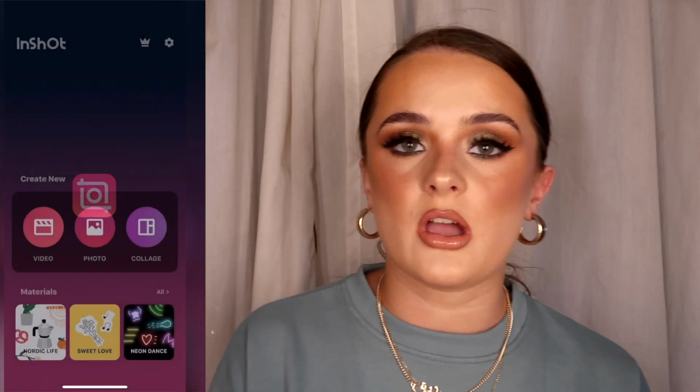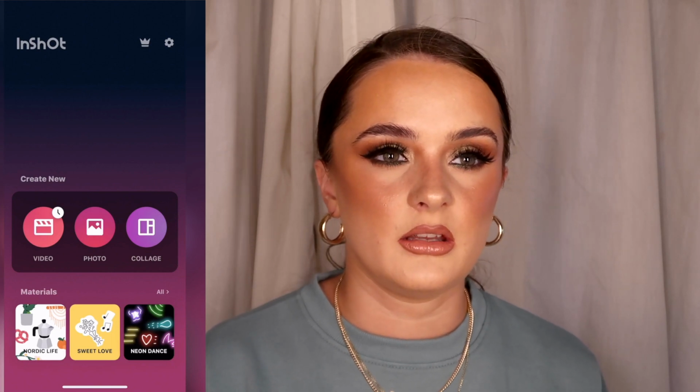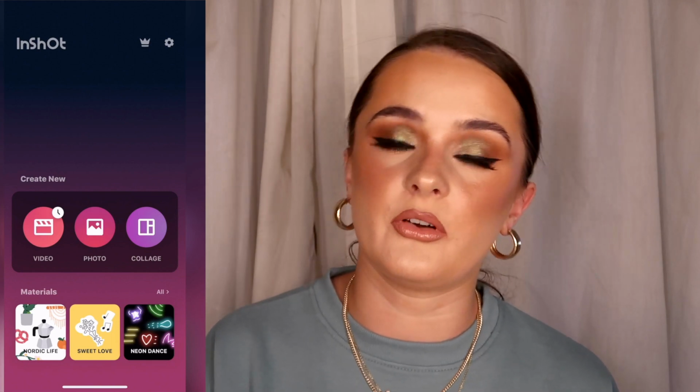The app we're going to be using is InShot. InShot is an app that you have to pay for. I think it's only about €2 to €3. It's no more than €5, I know that for a fact. This is not the premium one. If you want the premium one, I think it's like €12 or something like that, but this one works fine without the premium.